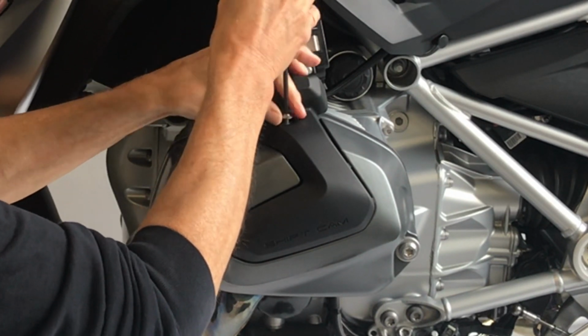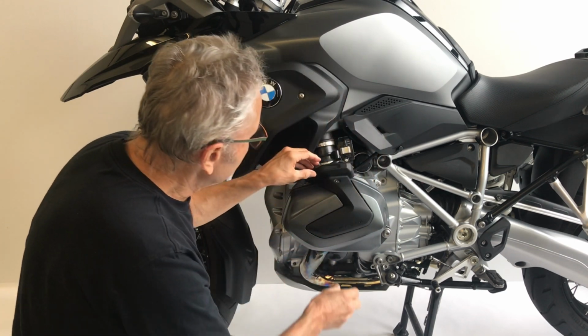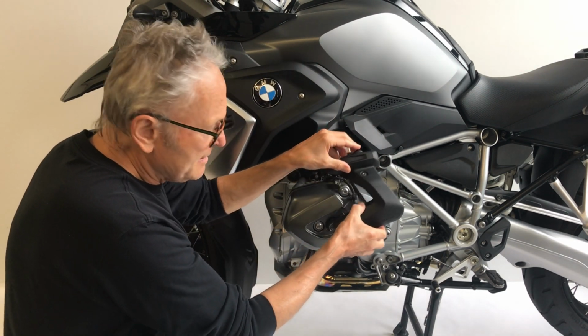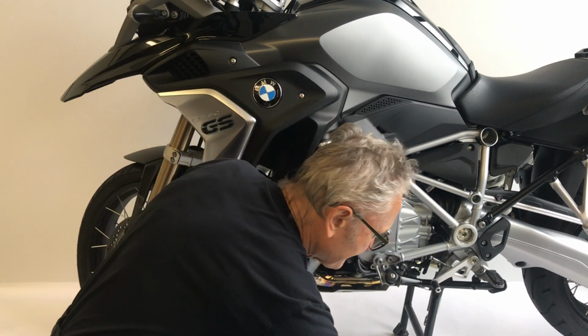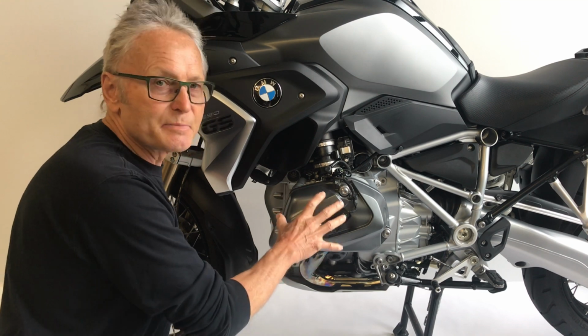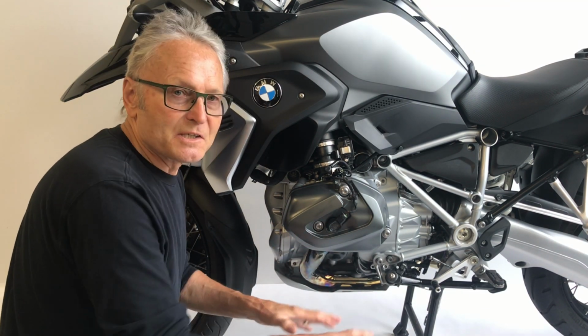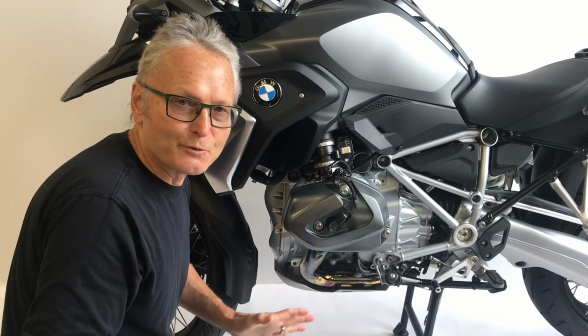and remove this one screw, and it easily comes off just like that, revealing the spark plug. That part is not to be used alongside the XHead. Just put it aside into a box for some future reference.